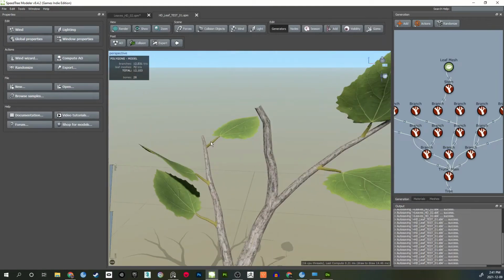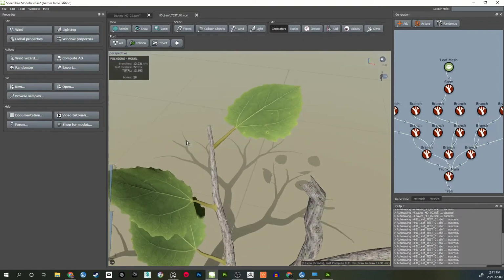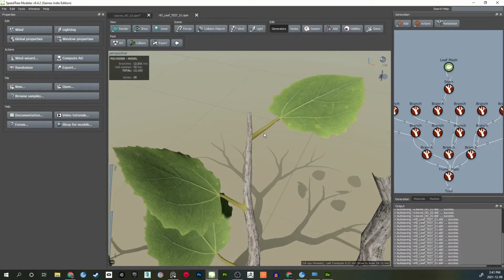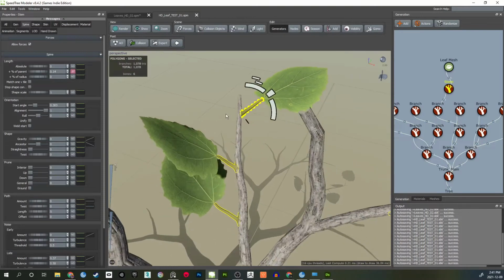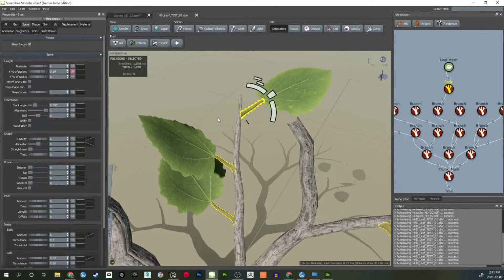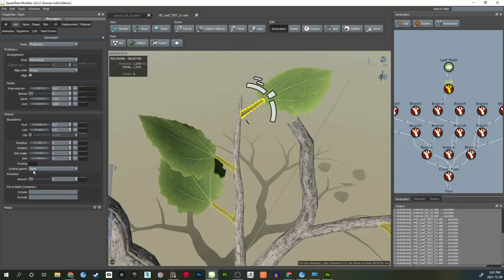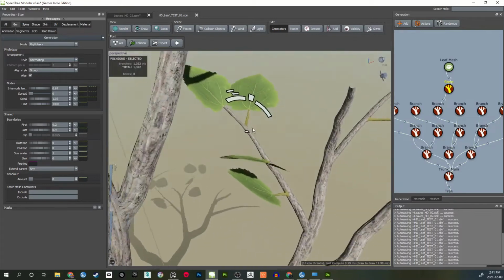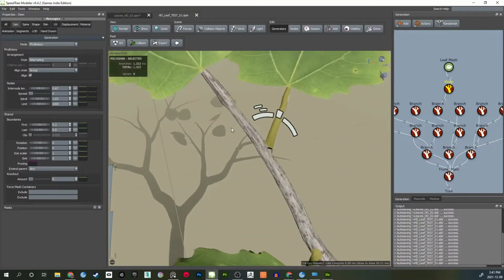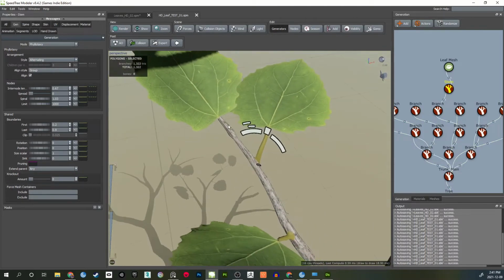Then we need to do one more thing. Look at the tip of the branch, it is empty. So we need to add a branch there. So select this one, and just the same way we did for the leaf, we need to make sure that one of the stems is popping out at the tip of the branch. So go to the General tab, and then use this extended palette. So that will actually bring about this same mesh over there.